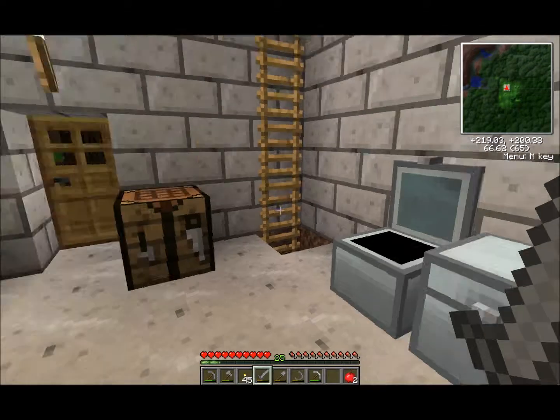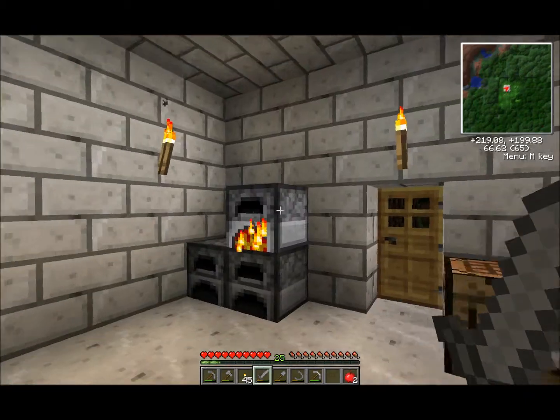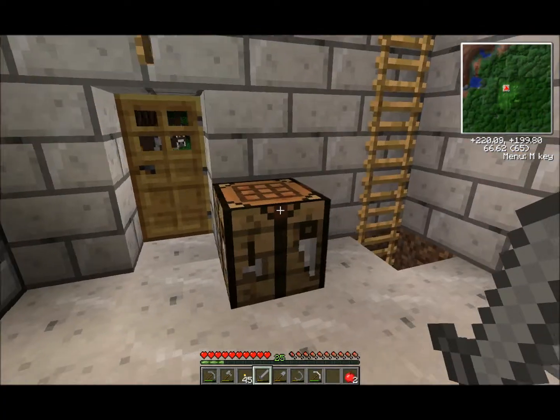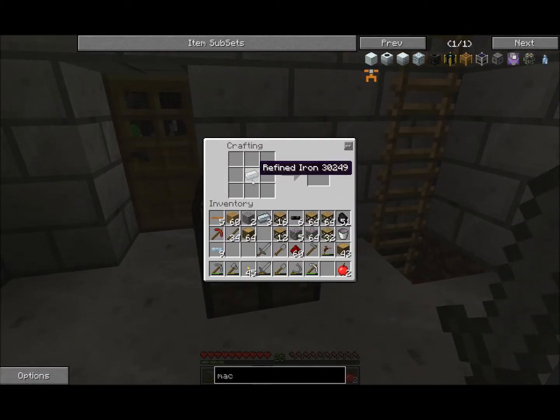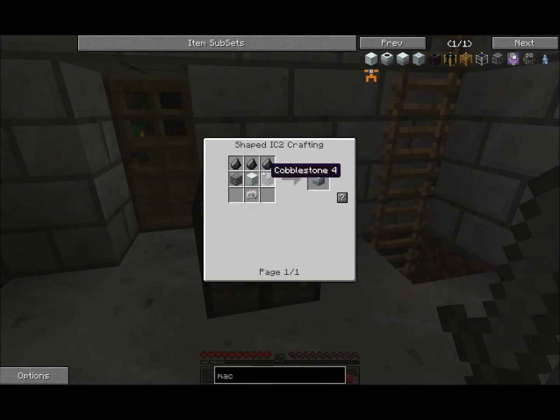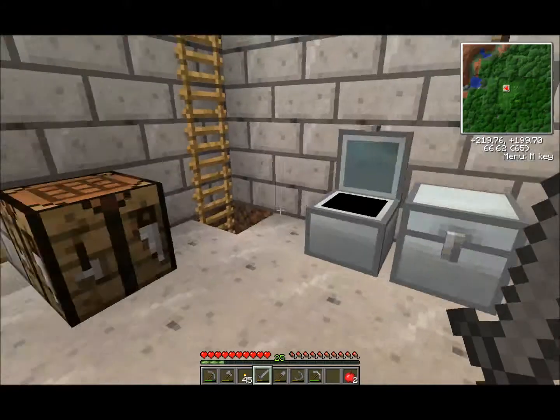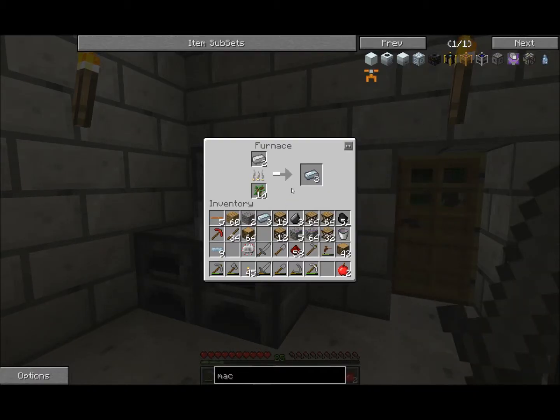Okay. So I need more rubber as soon as it's daylight. These are cooking up. I can take one of these. You take 1 refined iron, 6 copper cables, and redstone will give you an electronic circuit. And the other items I need are cobblestone, which I have, 3 flint, which I have over here, and I just need a machine block.